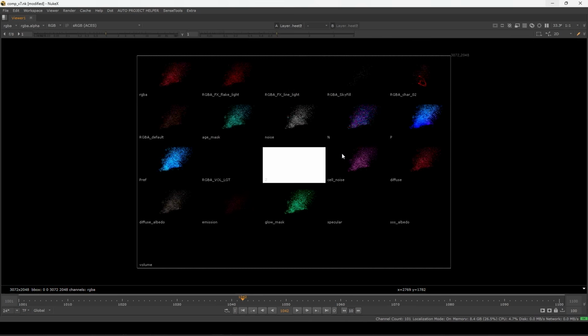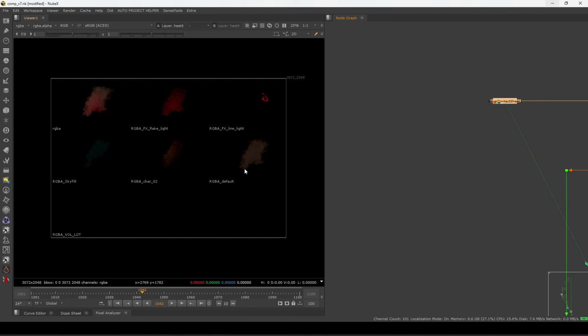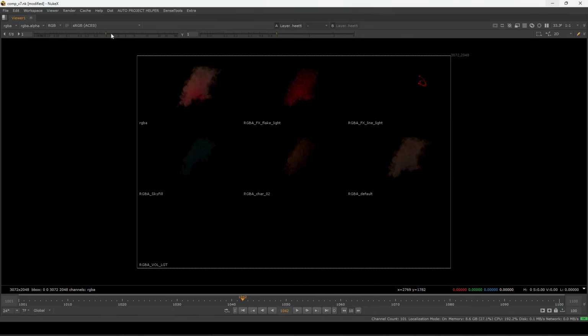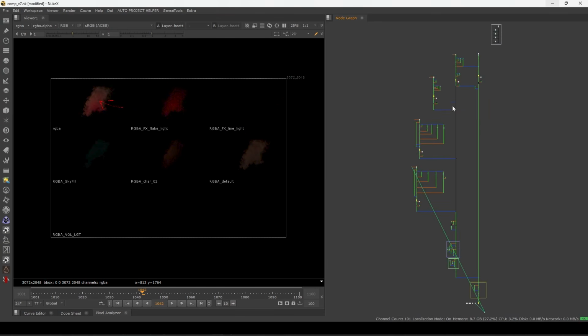So all these passes are here in this one also, and we also have this smoke layer. The smoke layer also has some passes, but not much. See, we have these default beauty passes here, but in a different naming, but you get the idea. When you merge all these passes together, you will receive this beauty. So this is exactly what I did. I will show you one by one.